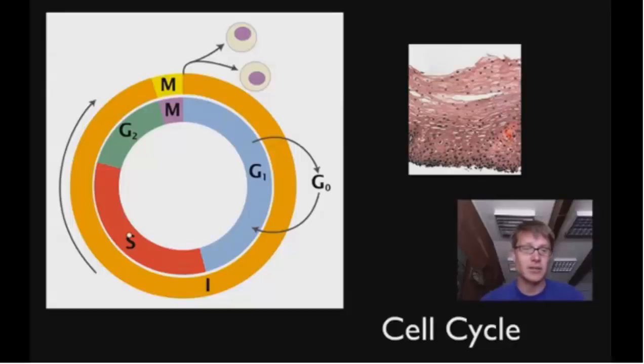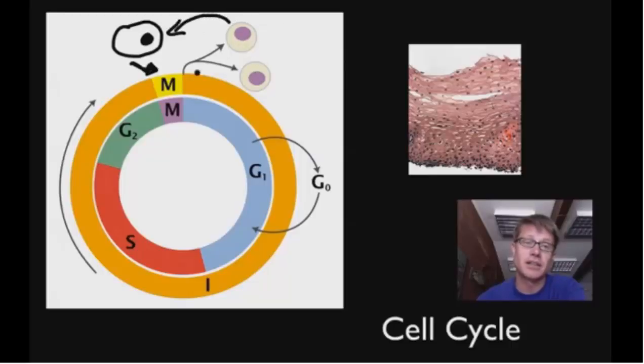Let's look at the cell cycle. What happens is you'll have a cell enter into this. So a cell is going to look like this. It's going to enter into the cell cycle as one cell. Let me make a little better arrow. And then it's going to eventually exit out as two cells. Each of those cells, remember, could go back into the cell cycle. And so this is how we make all the cells in our body.